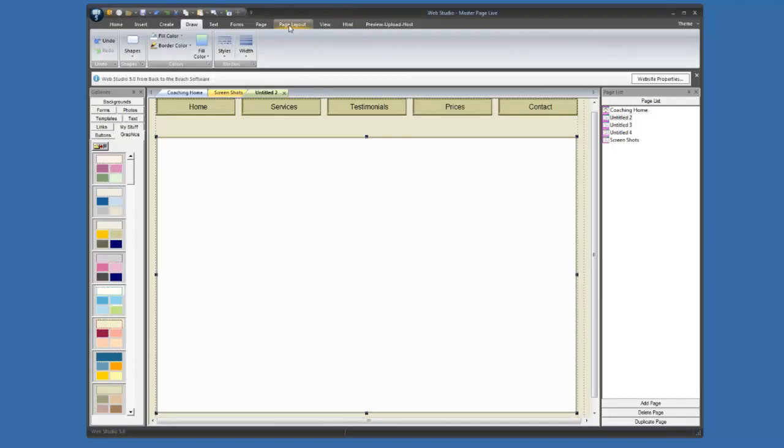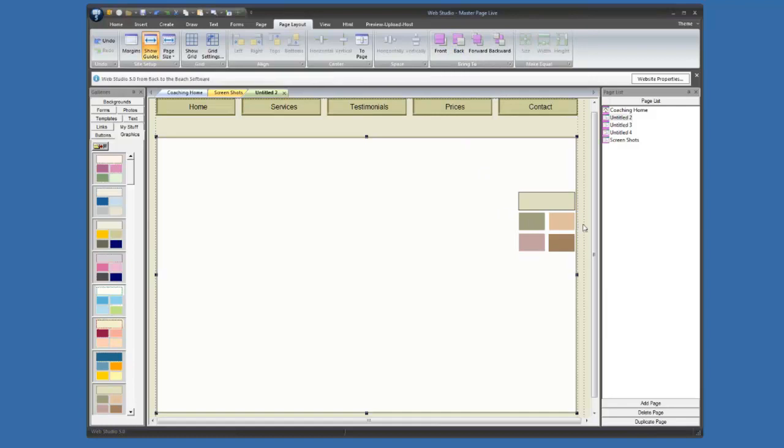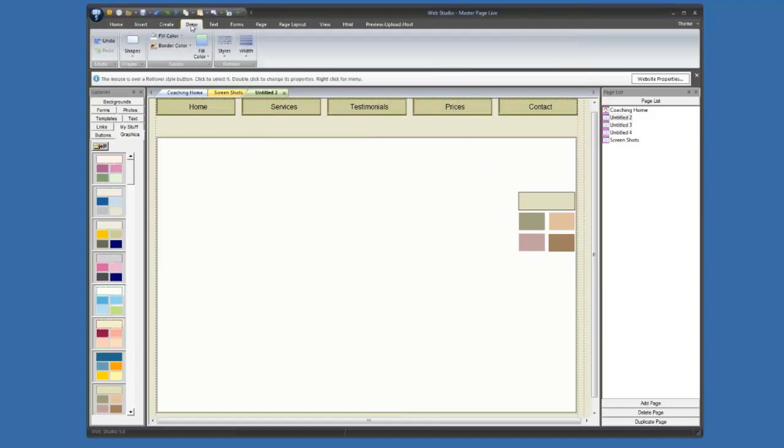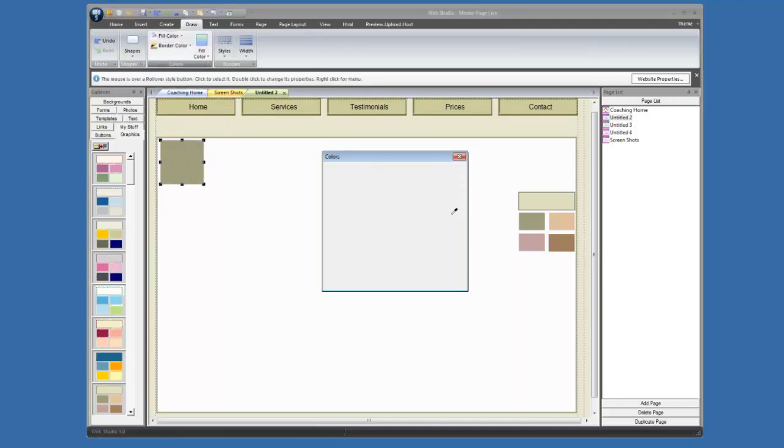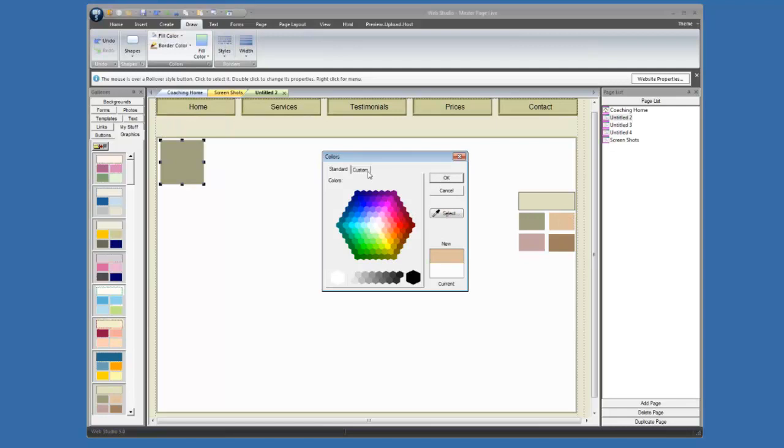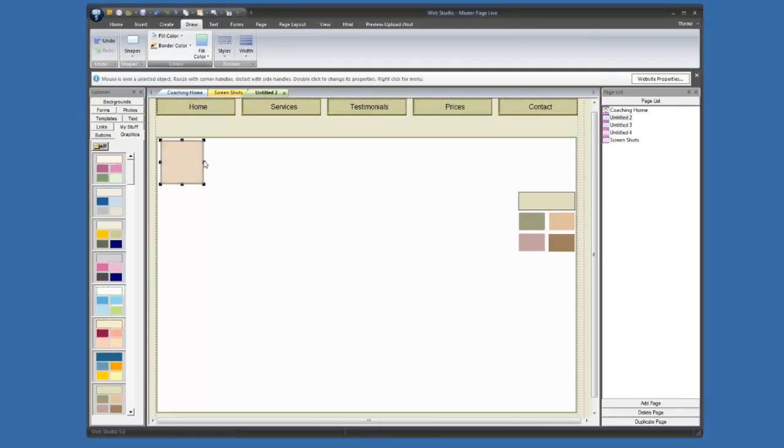Most of the words on my page are going to go on this white rectangle. I want it to go behind that little graphic that I made, so I'm going to send this to the back. Now I can still see my color scheme. The next thing I want to do is make a panel on the left, and I want the fill color of the panel to be a lighter shade of this peach color. And I don't want this to have a border, so I'm going to go to width and take that off. I'm going to use the handles to resize it.